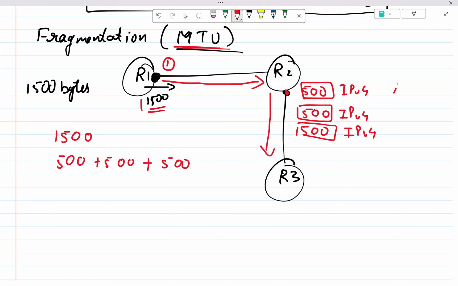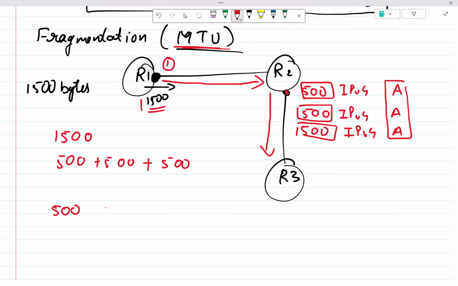Let's say that identification mark is A. Now when R3 receives them, it will read the identification marks on all these IPv4 packets. It will see this identification mark of A, and it will know that all these packets belong to the same big packet.